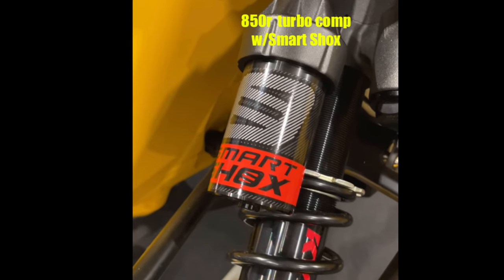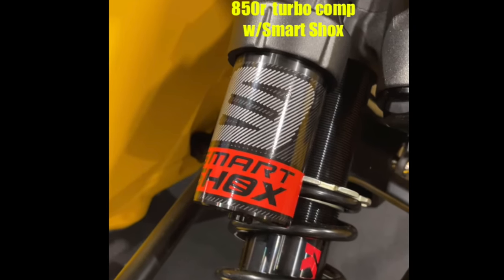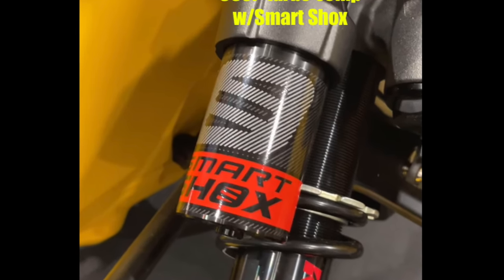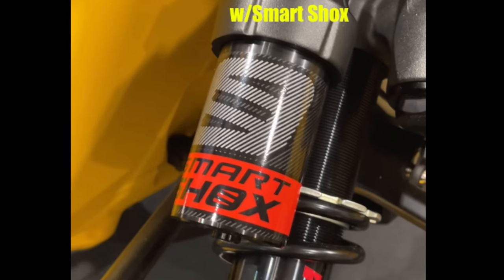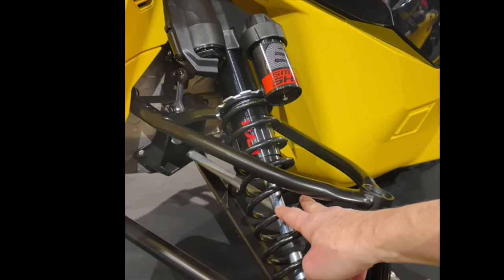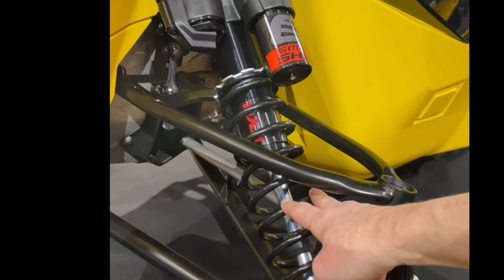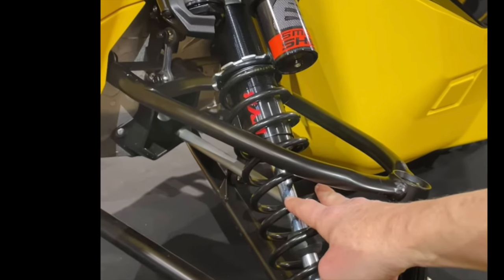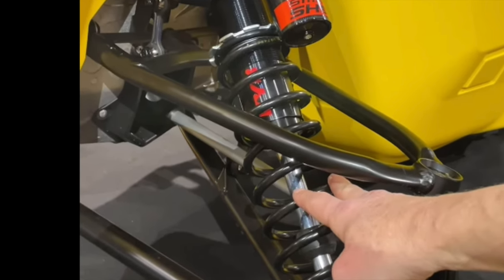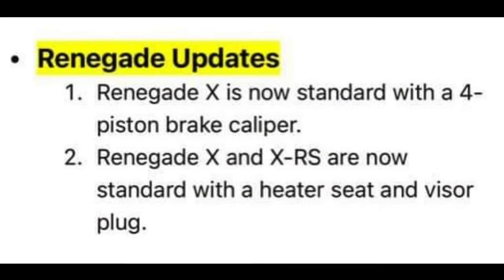So for guys that are buying this sled, you might just want all the bells and whistles. I guess it is a nice addition that Skidoo is going to give you the smart shocks on the competition package. And that, in conjunction with the new Raz RX taller spindle and the revised geometry on the front end, and I believe a new upper control arm and new lower control arm, everything is revised up front, I think it's probably going to be really dialed in for 2025.